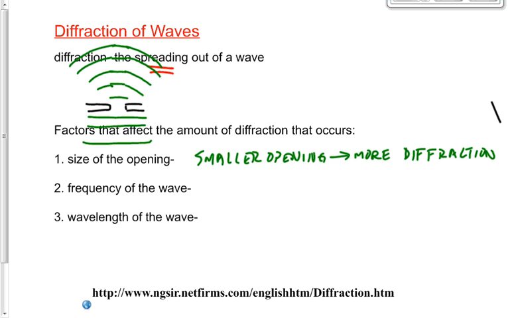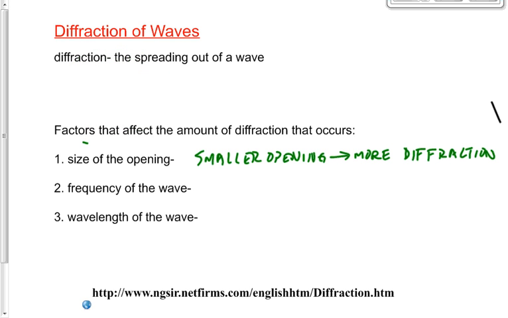So let's erase this one for a second. You've got a situation like this, where you've got an opening that's quite large. Let's say it's water waves, although it doesn't have to be water waves. It can be whatever kind of waves we want. These water waves are approaching this barrier. The water waves that hit the barrier reflect back, but the water waves that hit this opening keep going through. Those water waves will spread out. They'll spread out something like this.